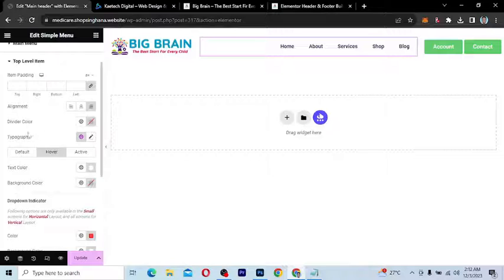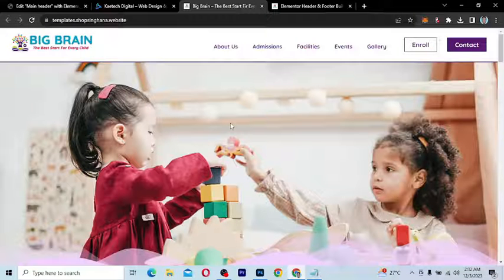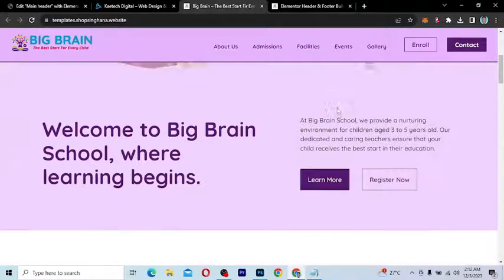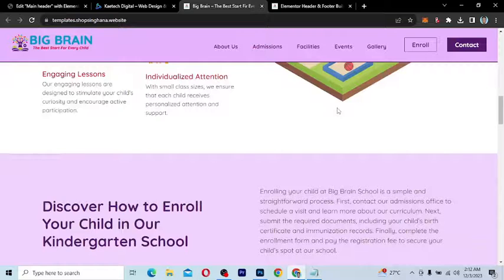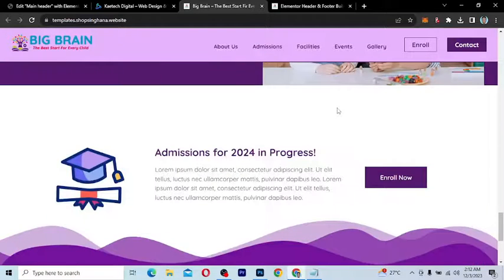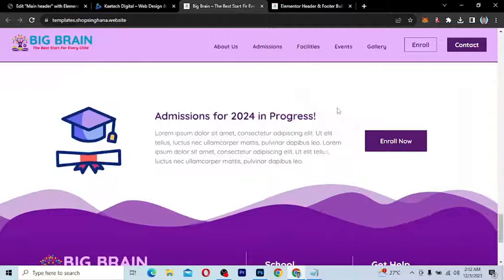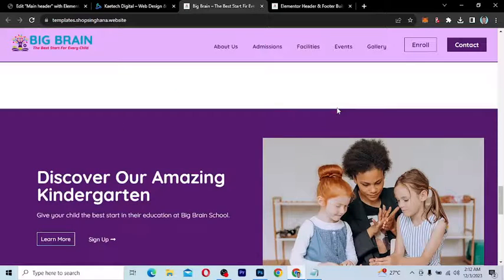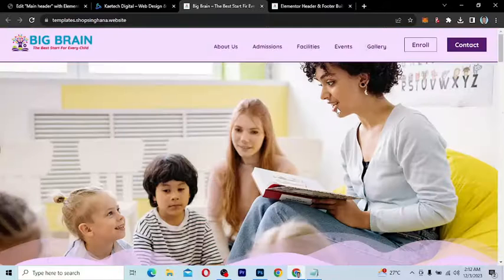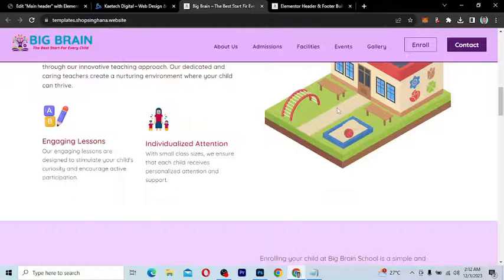Now of course you can decide to change the typography to any kind of font that you want. If you look at this website, it is a preschool or KG kindergarten website. Because it is a kindergarten website, the font is a fancy kind of font, depicting the kind of fun that children really have on the website.